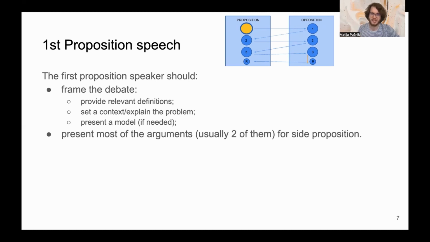Here, you should be guided by common sense. What do we need to say? What do we need to establish before the debate can become clear? And what do we need to define, basically? But not only in terms of context, but also other parameters.